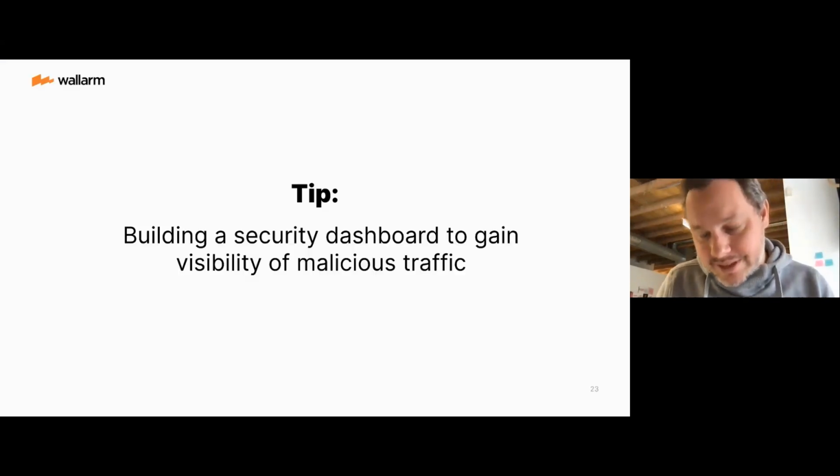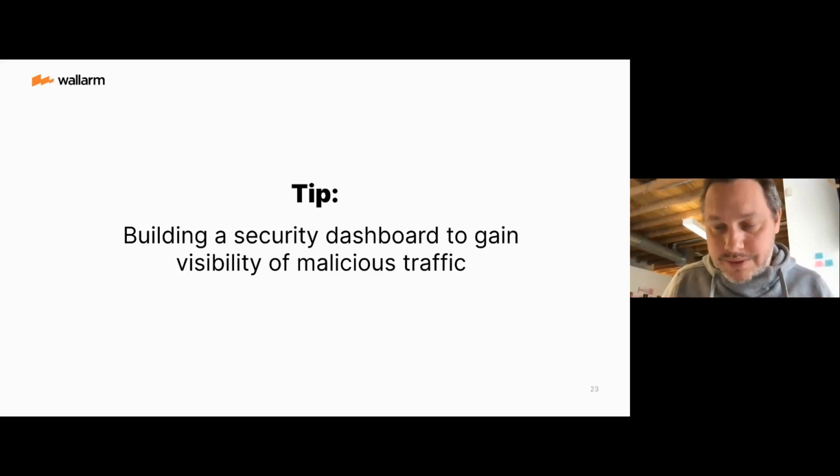WAF, it's hard to use WAF just on its own. So you need to think how to make WAF a part of your workflow, a part of your procedure, a part of something that your team works on a day-to-day basis. So one of the things we can do right away, and I will give you some insights about that, is to build a security dashboard, and then set up alerts when something wrong is happening, so that you are aware that something is going wrong and requires your attention.